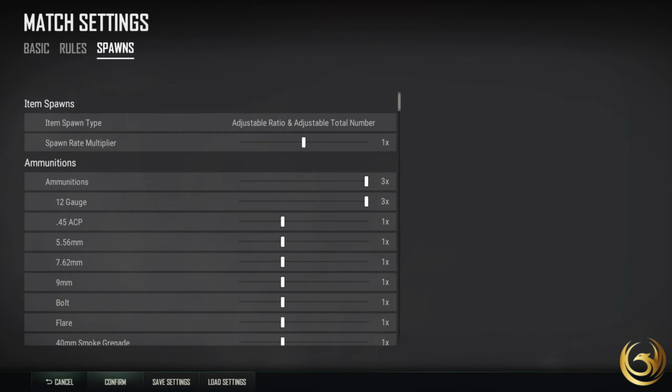Spawn options also come with hidden dependencies. Every item in PUBG has a set spawn location, like how you can find items in buildings but they won't spawn in a field. You cannot force the game to spawn things in a field or in a specific location. In saying that, certain items share spawn slots with other items.